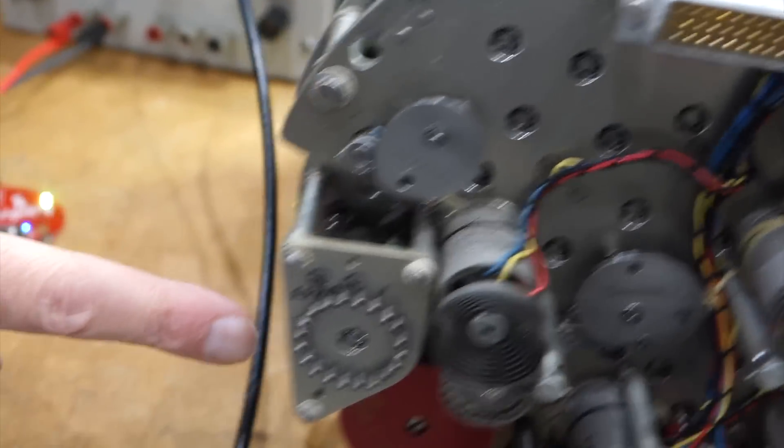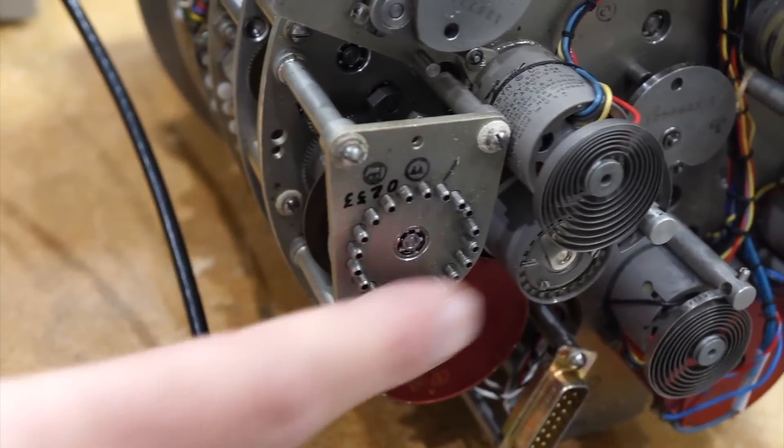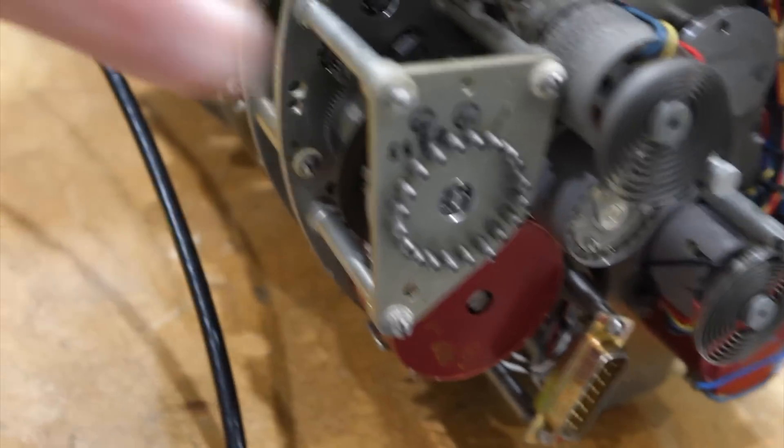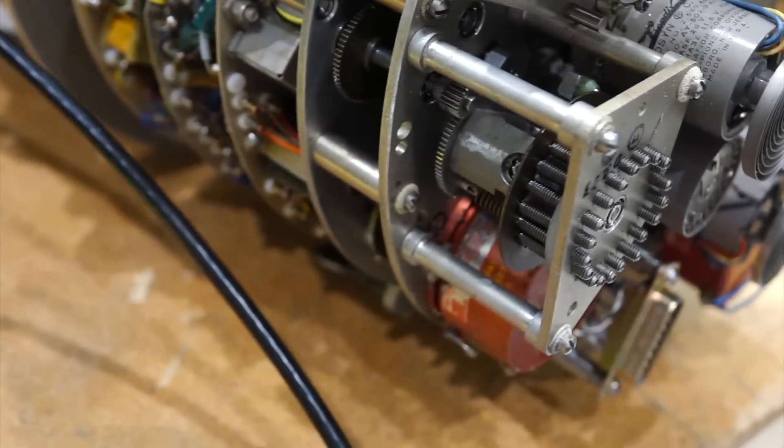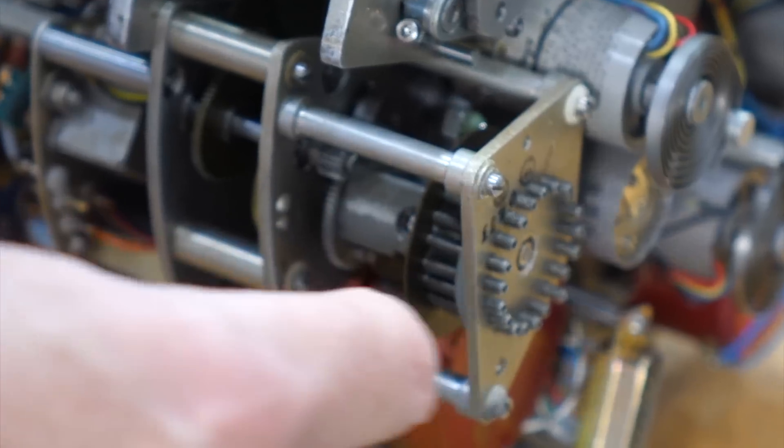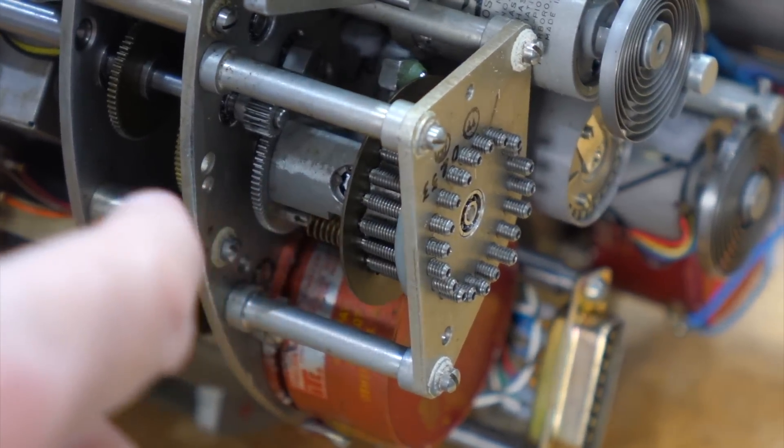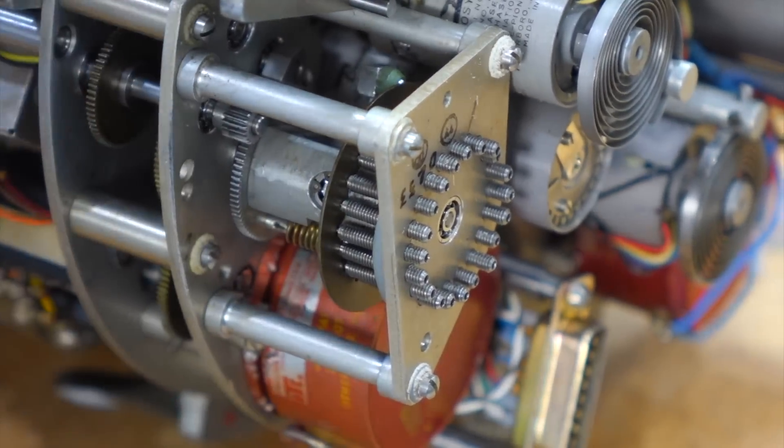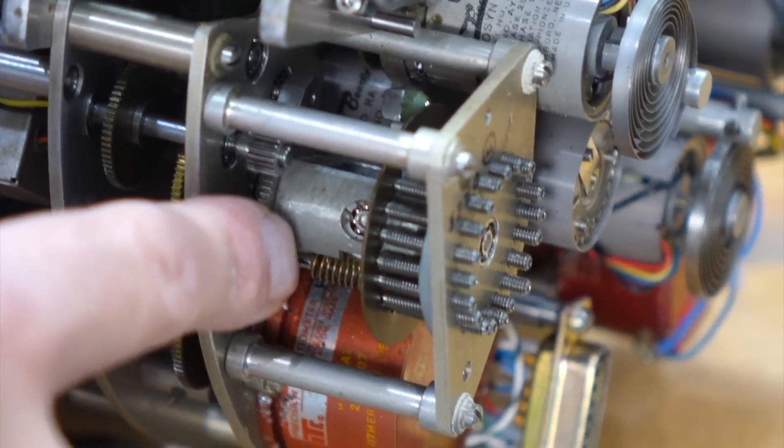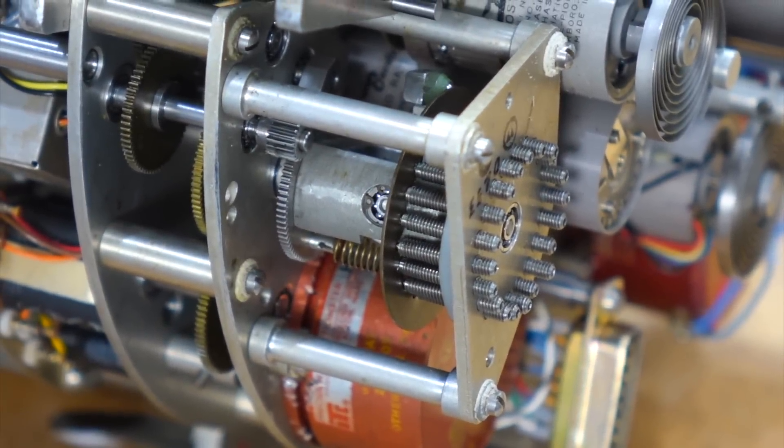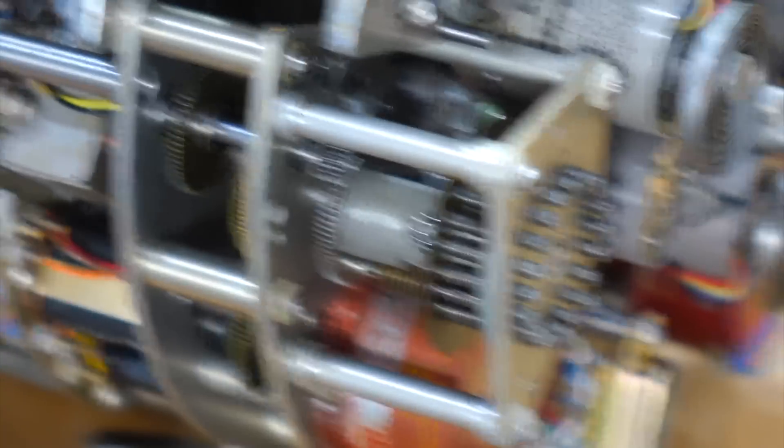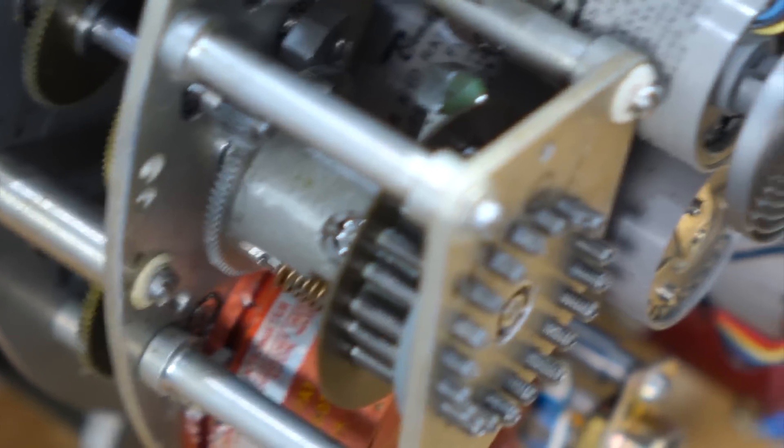Right, and then these are kind of amazing. These are metal cams that have 20 little screws so you can warp this metal surface to the exact shape for a particular function. And there's a follower that rides on it to get an input based on the rotation of the cam. And then that goes into a differential. And so that's used for various functions. And then by turning the screws, you can tweak it to get the function exactly right.